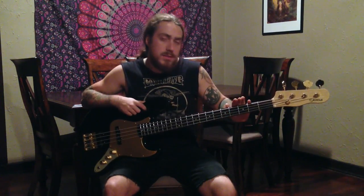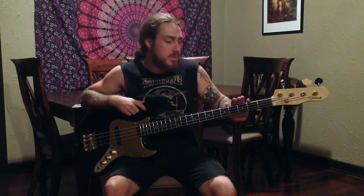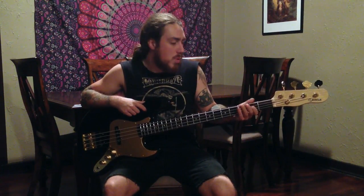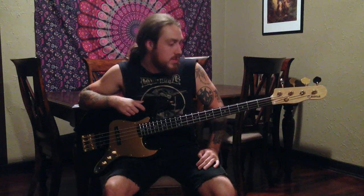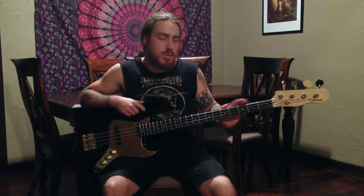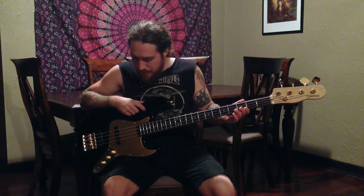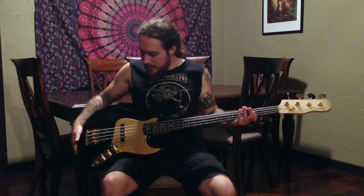The neck, it's a little thicker than most of the jazz necks that I'm used to, but I actually like it better. It's a little faster to play on. It's thick, but it doesn't feel like you're holding on to a big old baseball bat. And something about the finish just makes it real smooth, really easy to play on fast, like I like to do. So yeah, I've been really enjoying this thing.